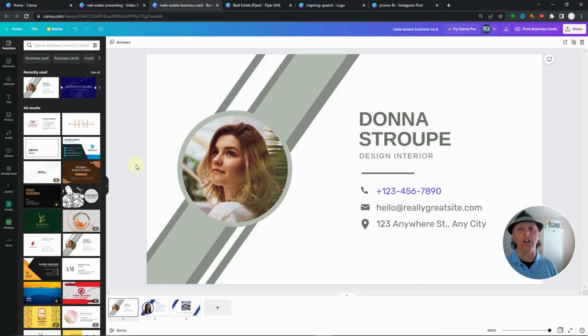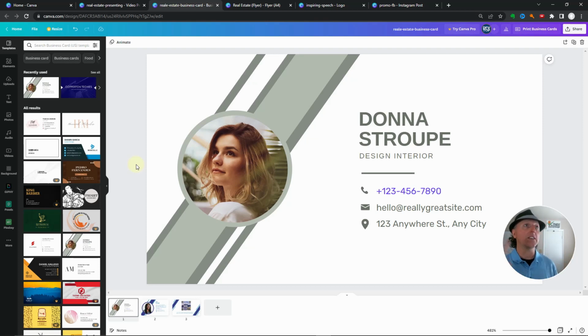Let's start with a business card. Everybody's like, well, business cards don't work anymore. Business cards the way they used to be don't work anymore. If you just say, here's my contact information, that's boring. Nobody wants that. I want to show you how to make an interactive business card, something that works and really catches attention. That's going to be key.